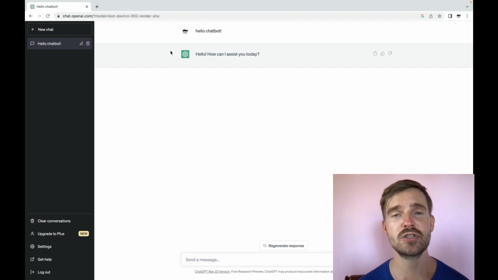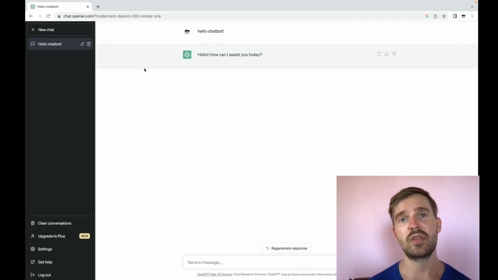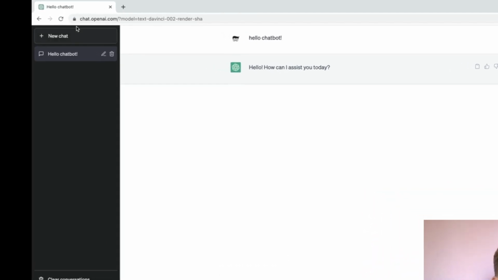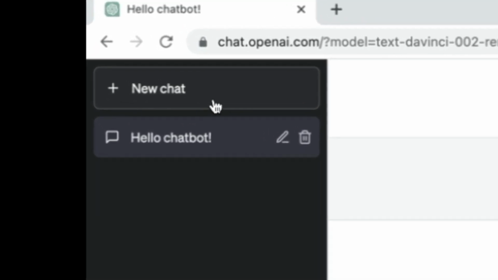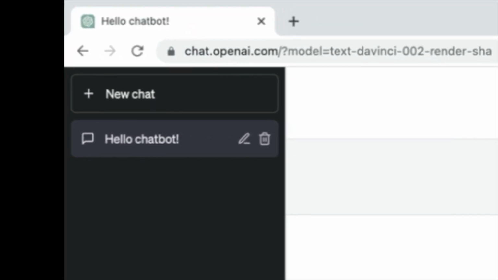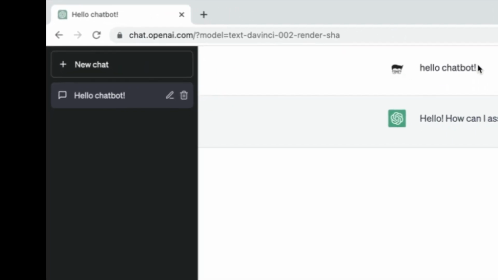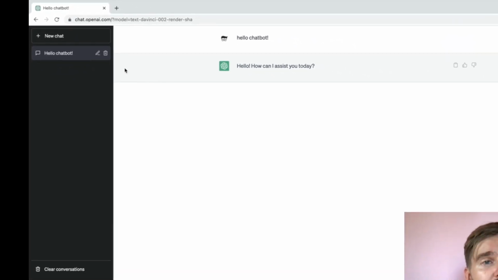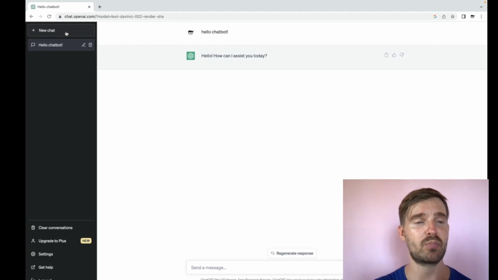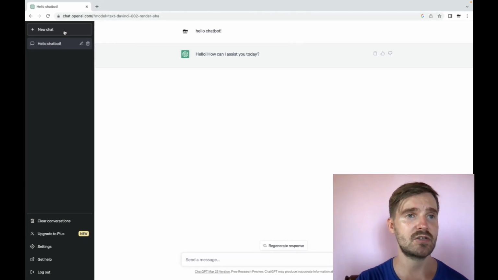So what you can also see on this page. On the left part of this page, you see this button with the plus sign and the new chat expression. And there is a first chat created when we typed hello chatbot. If you want to create another chat, you have to press this button, plus new chat.